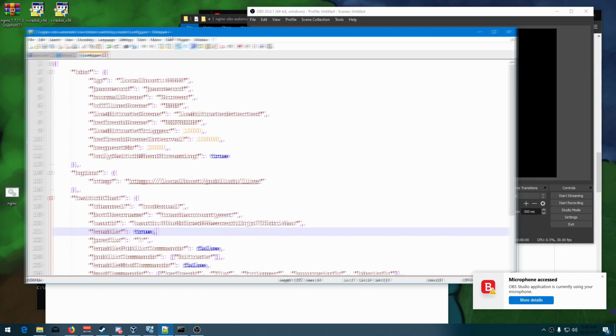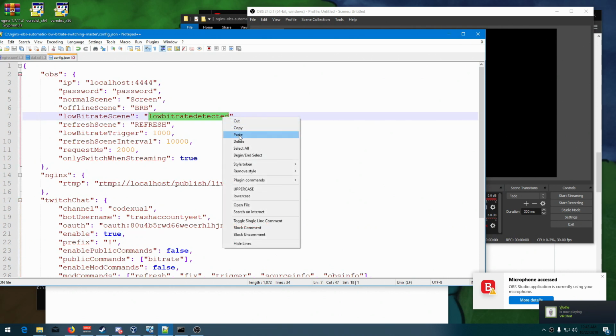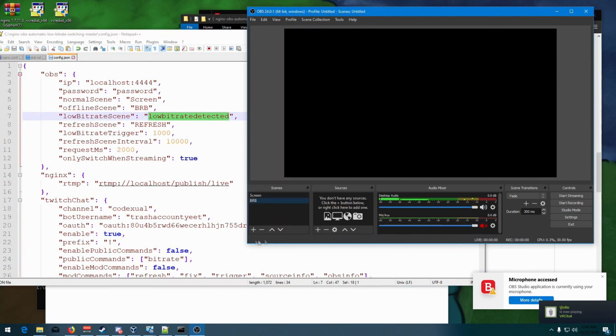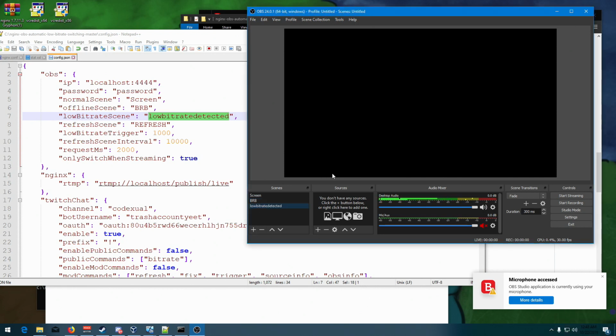And we're going to go ahead and set up the low bitrate detected scene. Here's how it's going to be personalized to you. There's a couple ways to set this up.